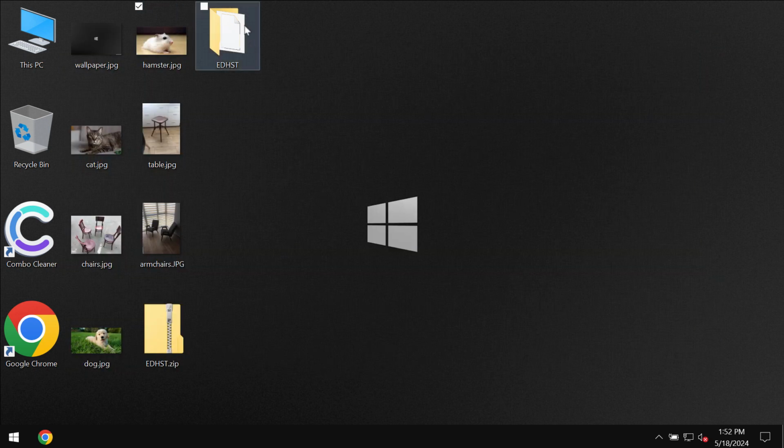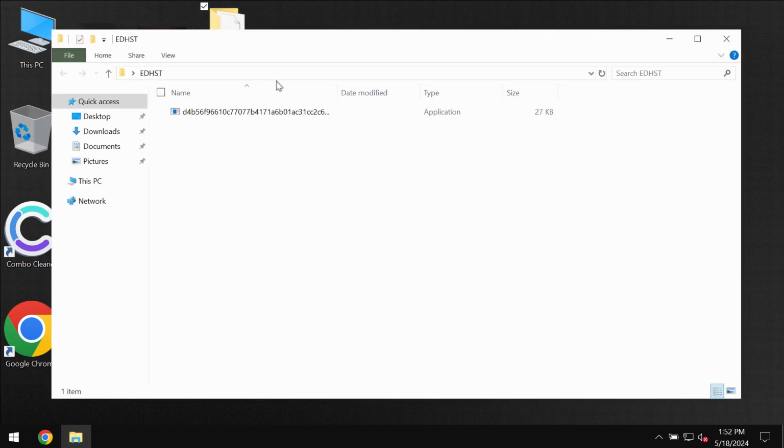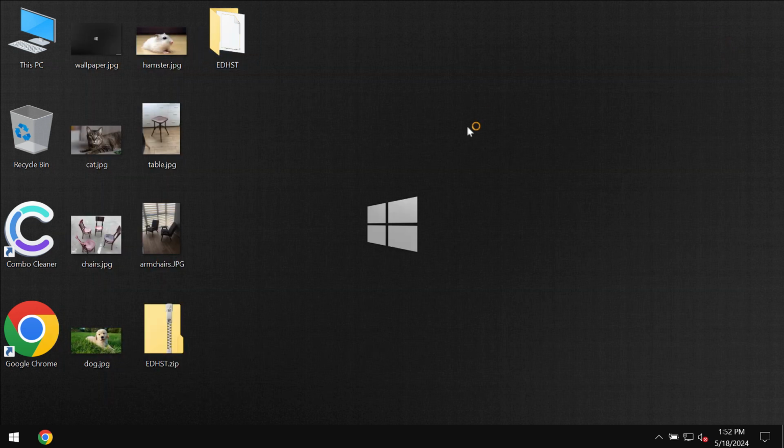Unfortunately, because of certain leaks and vulnerabilities in the system, this EDHST ransomware may be very easily injected into the computer. Typically, the intrusion of this ransomware happens after people visit some malicious sites that may potentially infect the system. So very soon the ransomware does its malicious job.